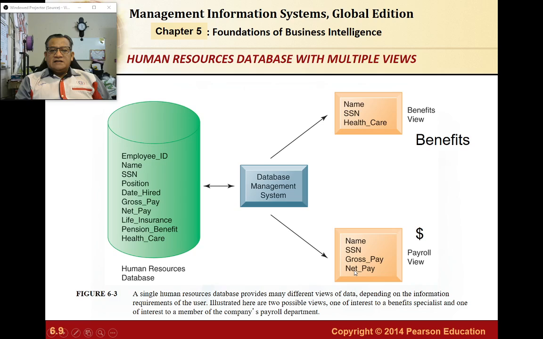So inside this digital database, this name and social security number is the same exact information. It doesn't have to repeat by itself. In such a way, this benefit is basically referring to the same name and the same IC number to keep the record for their salary or their payroll. Okay, so as such, a human resource database can be viewed from many perspectives, like from the benefit view or from, I would say, the payroll scheme view.